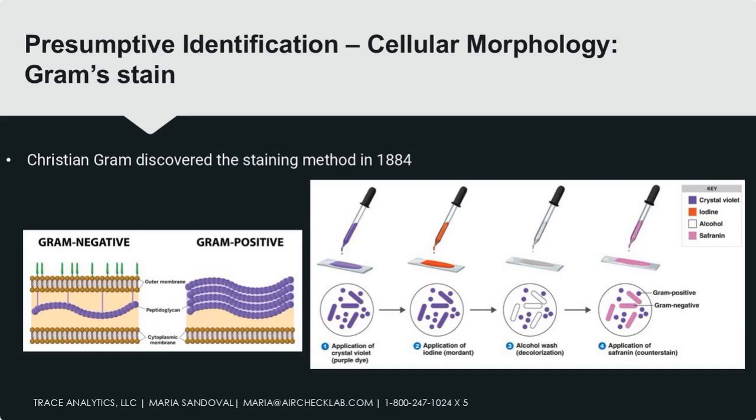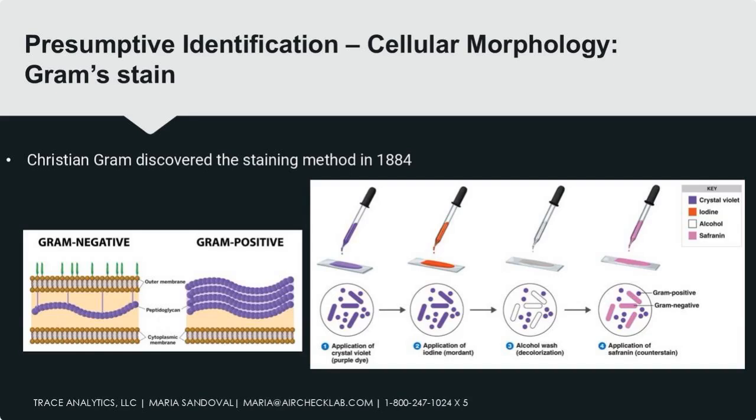But what you see here of gram-negative bacteria is this really small cell wall on the outside. That cell wall is called peptidoglycan, but it's a very thin layer. And this purple reagent, because it's so thin, typically gets washed off over here. And what you end up seeing, because of the last reagent, are them being stained pink. But gram-positive organisms, so things like staphylococcus, are gram-positive. They have a very thick peptidoglycan layer or cell wall, and it's so thick that it holds on tight to this first reagent, the crystal violet dye. And then what you get is this differential of purple and pink, gram-positive and gram-negative.